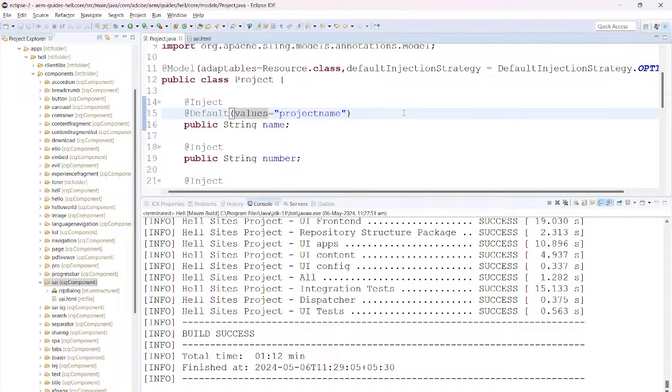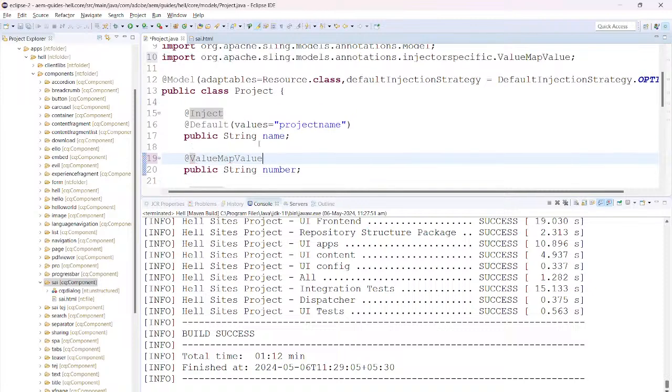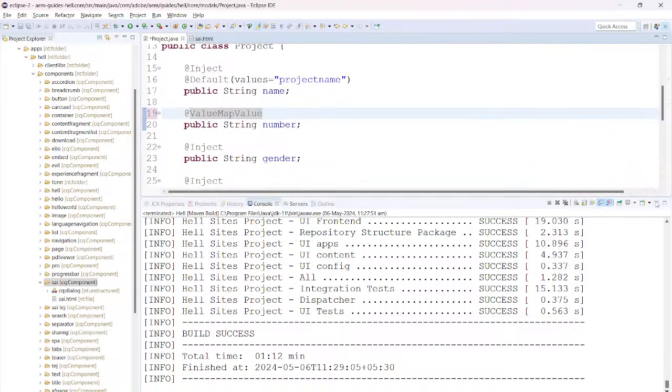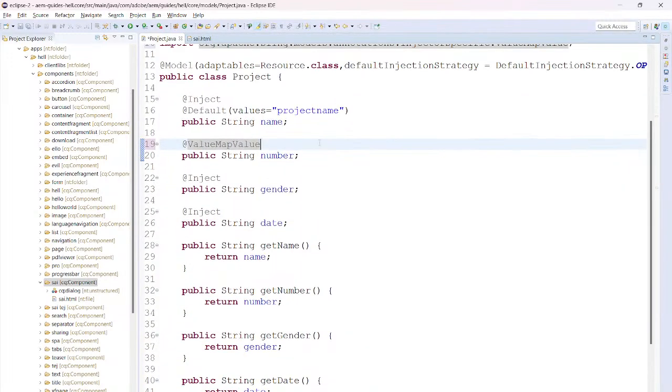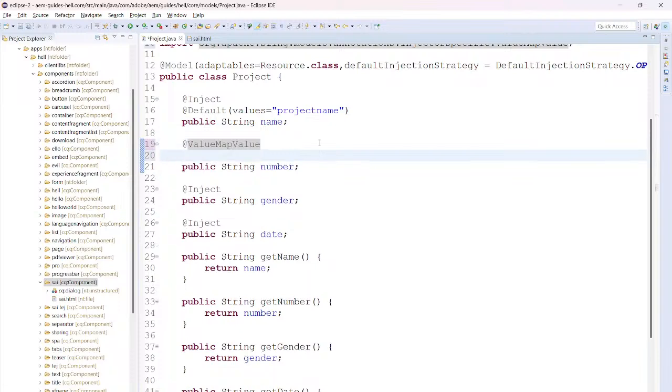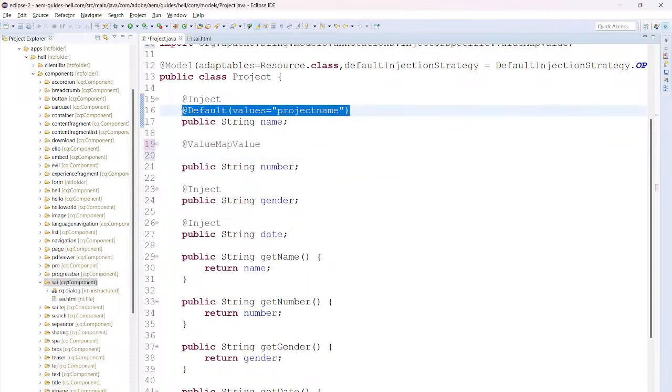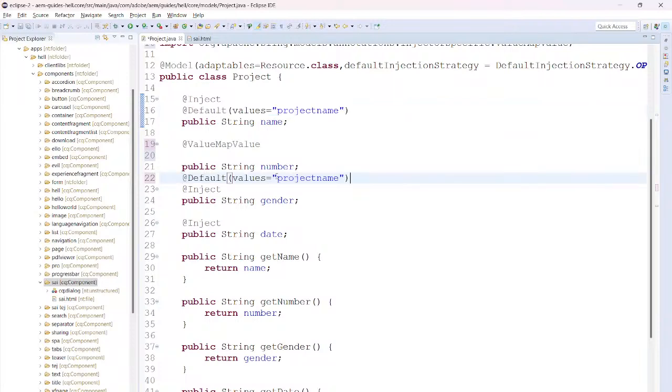Okay. Here what I have done, I have taken the default value. Okay. I will take one more thing, like at the rate value map. The same thing, it was the value map value. Okay. I want to import that annotation. For the importing, you can simply mention control space bar. And I want to mention the default value for this thing. Like if this data is not present right over there, I want to fetch this default value right over there. Save it simply.